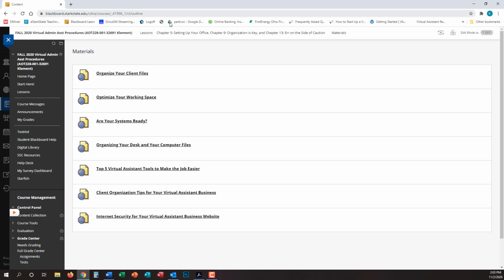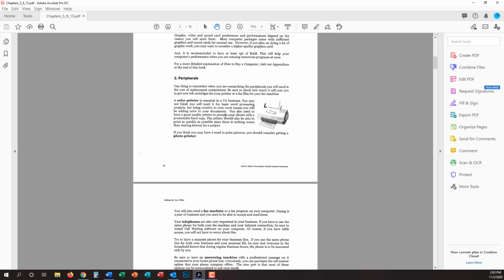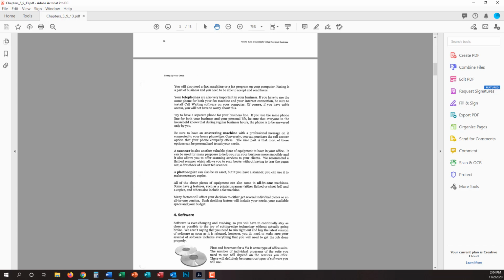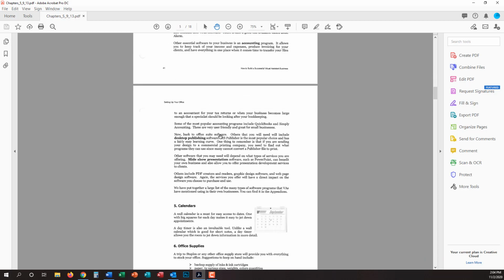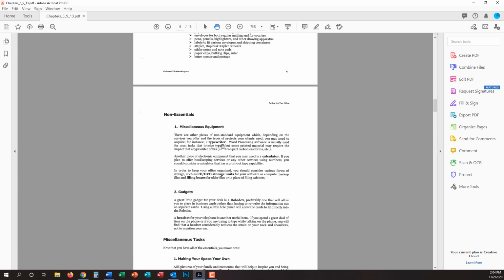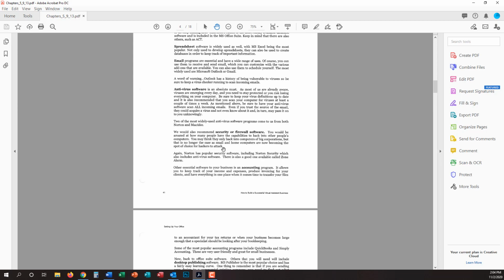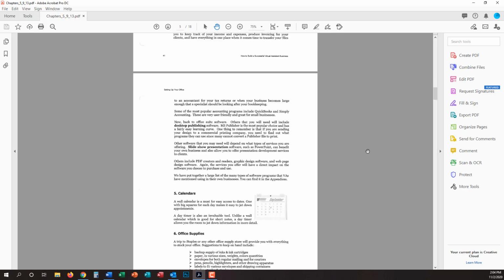Your textbook for these three chapters is actually pretty good. It does talk about a couple of things that are outdated, such as answering machines, and I believe it also talks about needing a Rolodex. Those are probably the only two things in here that are a little outdated. Besides a typewriter, we definitely don't need a typewriter anymore. So I wanted to make sure I provided some updated links on office equipment that you'll need to buy, software that you'll need to stay organized, and how to set up and protect your computer.